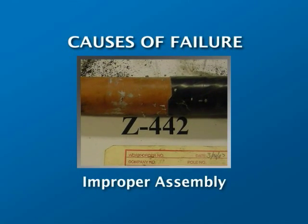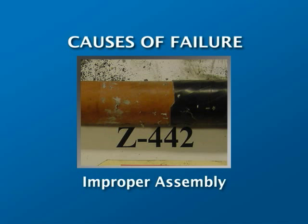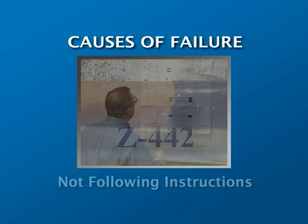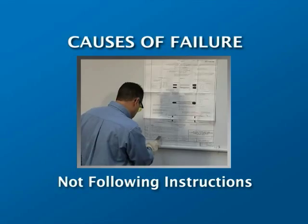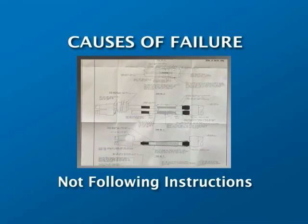Improper assembly. Here's a joint with a ragged edge on the semicon cutback. Joints have been found with missing mastic, missing oil barrier tubes, incorrect cutbacks. You'd be amazed to see everything that's turned up in failed joints. Follow instructions. No matter how many times you make this joint, follow the instructions your engineering group has provided for you.